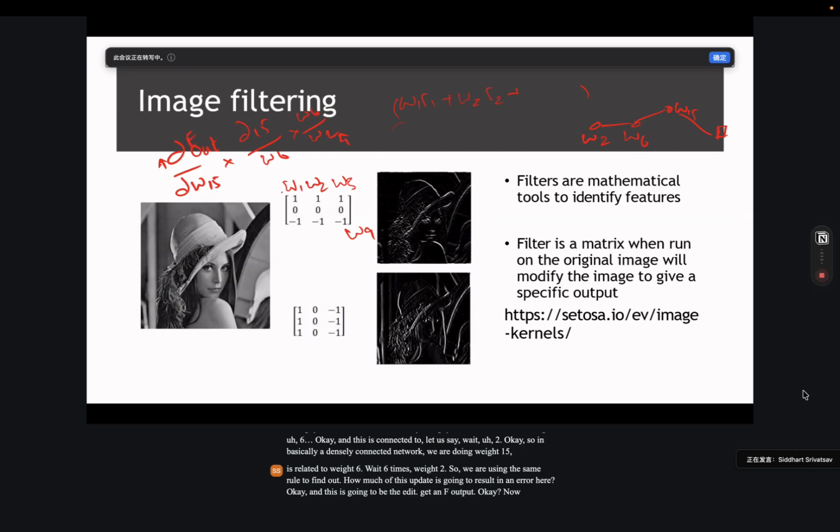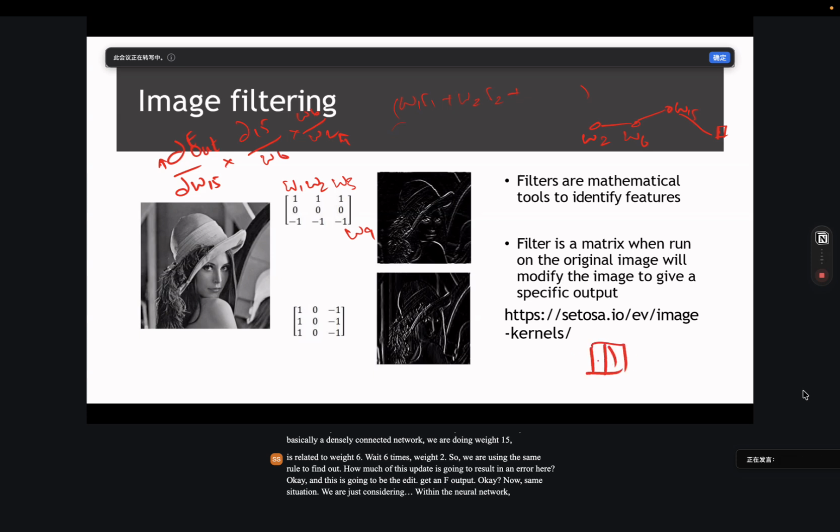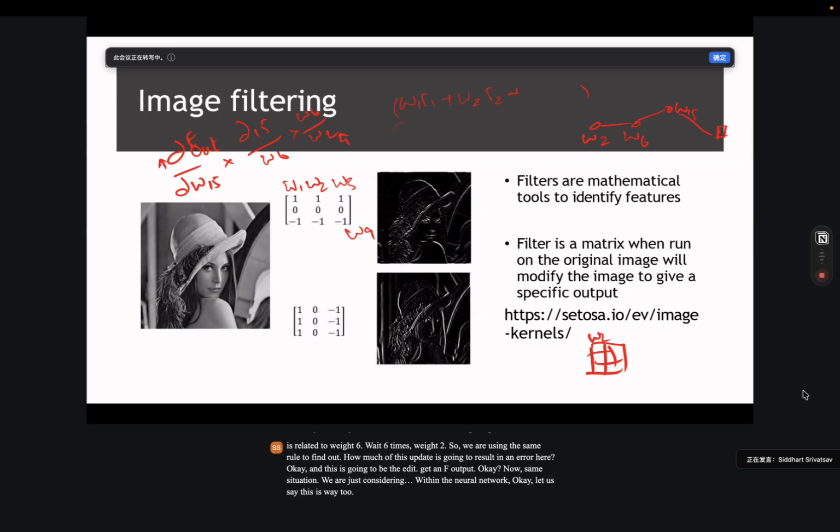Now same situation, let us say this is weight 2 and this is weight 6, except that this is now sitting inside a filter.